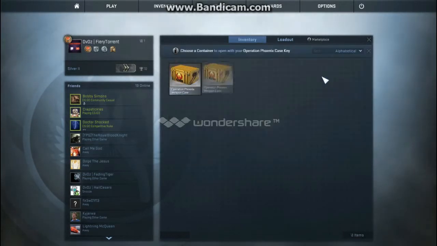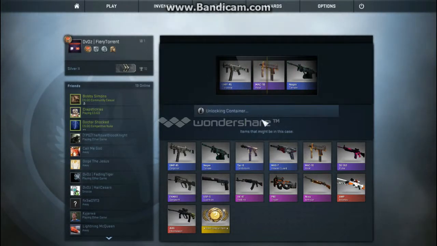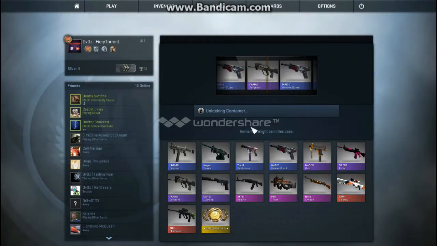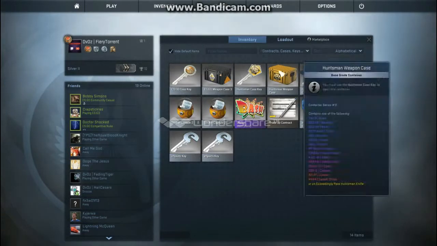Alright, let's start with the key and the first case. Okay, from this one, I want the AWP Asimov, the AUG Chameleon, the AK Redline, P90 Trigon, Nova Antique, the MAC-10 Heat, and Tech-9 Sandstorm I'll take. Other than that, nothing really. Ooh, StatTrak UMP-45 Corporal. I'm only happy because that's a StatTrak. And it looks like crap.